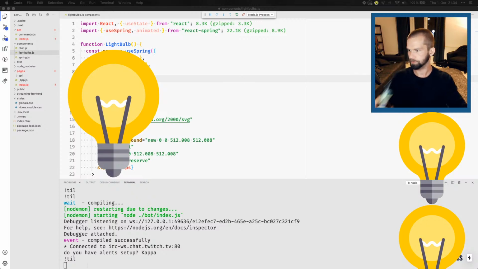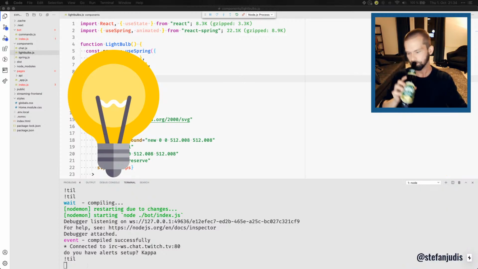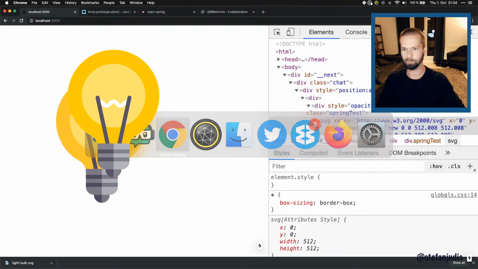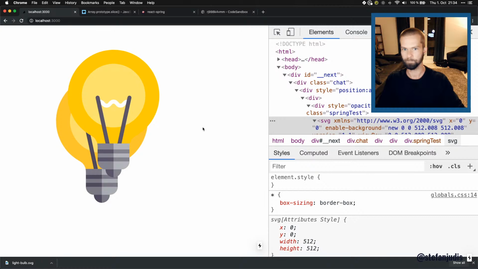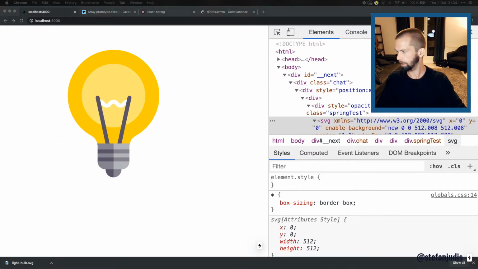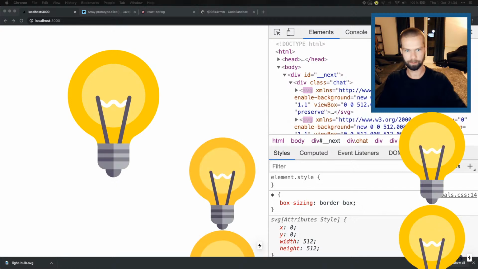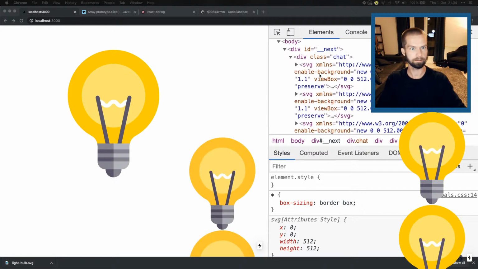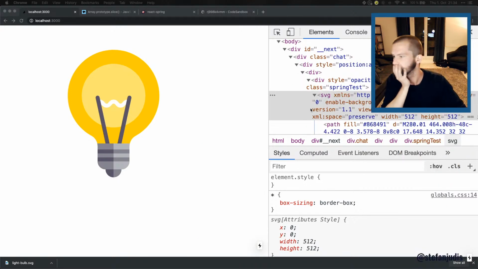Alerts, I'm not sure. I'm also a total Twitch noob. So are there special alerts in Twitch? I have no idea. So let's see what happens when we're here and we have a TIL command. It should appear here, and it is showing the light bulbs in the browser. That is the overlay for the stream. No, but I probably should set up alerts, huh?